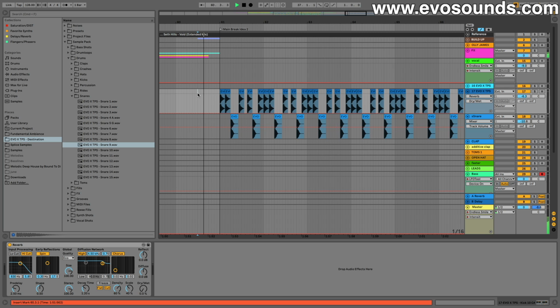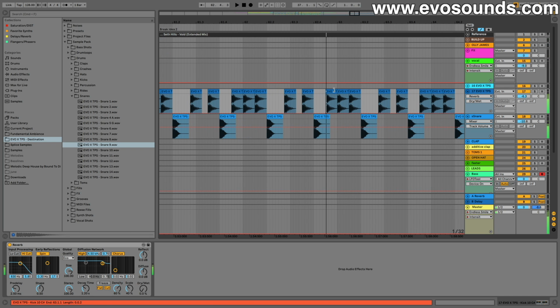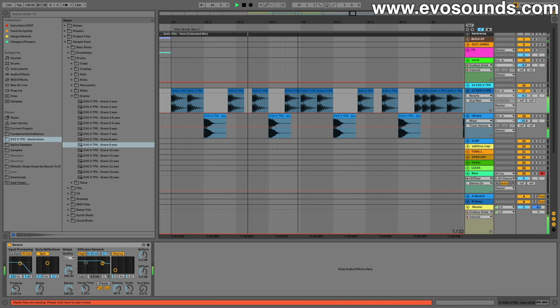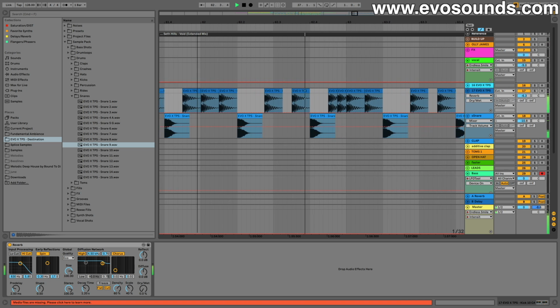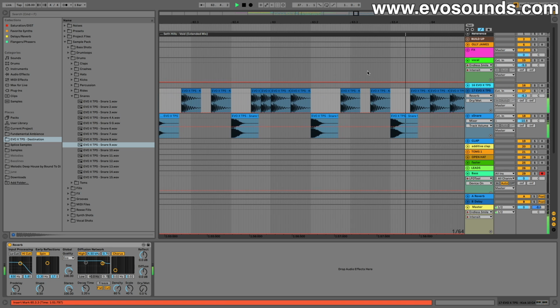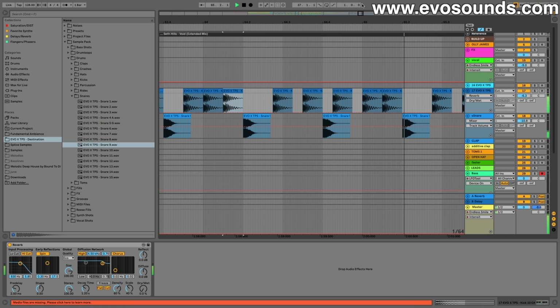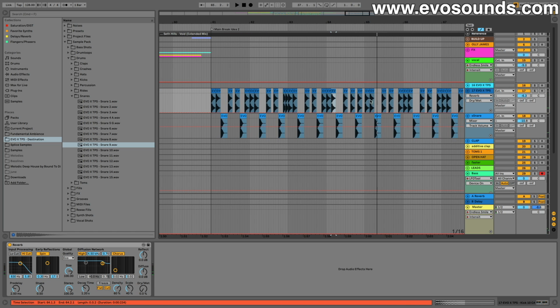All right, let's see if we variation here to the kick. Here I want to do a variation again, maybe here. There we go. So that's sort of like a 4-bar loop that we got going on. But there's variation there.